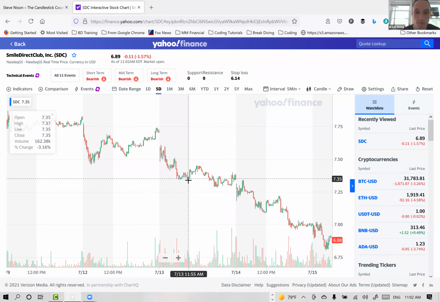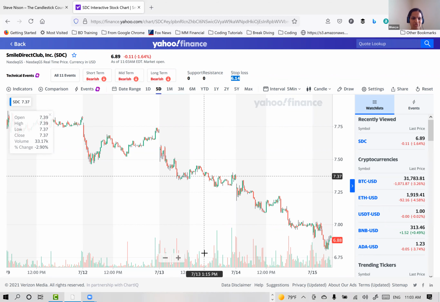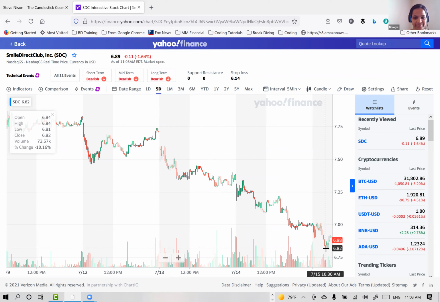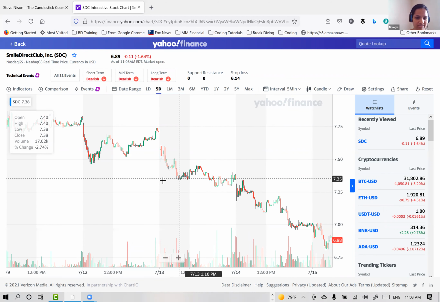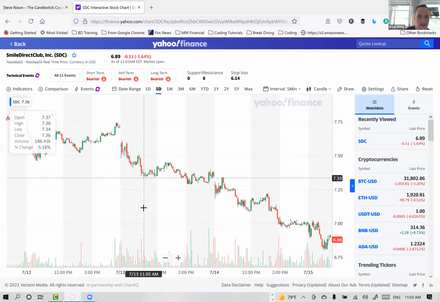Oh, remember I said I'm going to sell it if it gets to 6? They recommend what your stop loss should be. That's pretty cool. That's $6. But why are they doing this at 6.14? Where's the resistance at? Do you have a resistance at 6.14? Not sure. It's 6.82 there. This is today. This is 5 days.